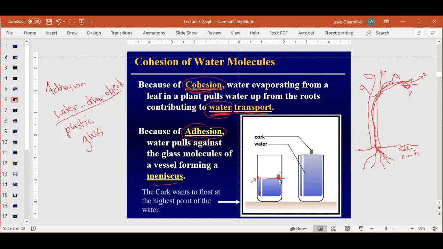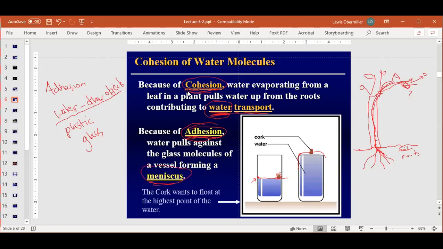So the cork is going to sit on the side of this glass because that's the highest point. But once you fill it up, water is also attracted to the edge of this glass. So you're going to get a reverse meniscus at the top. And so what's the highest point here? In the middle. And so I used to love doing this to my kids, because they're like, oh, you're a magician. You just fill it up and it moves. But that's due to the property. It's due to science, not magic. This property called adhesion. Any questions about adhesion?